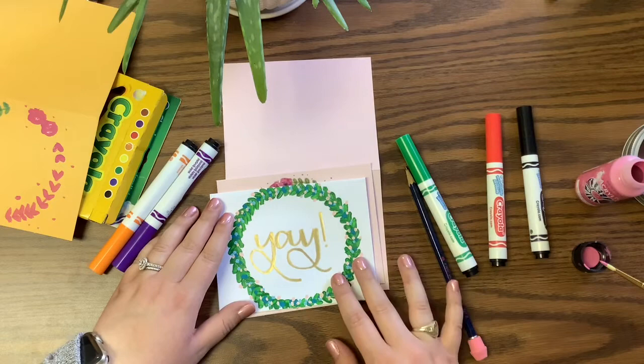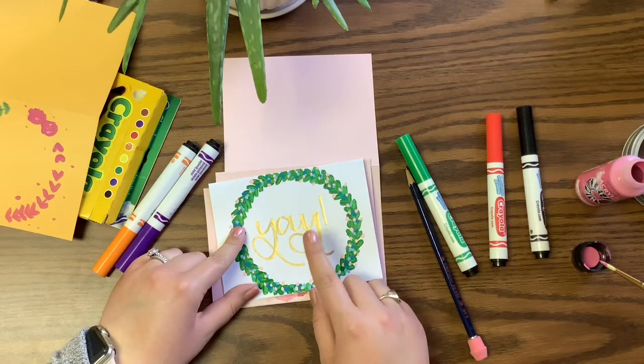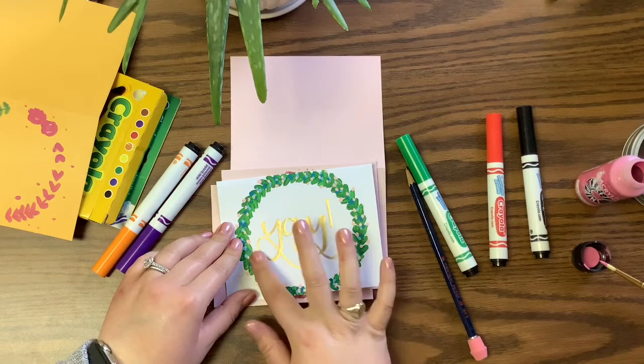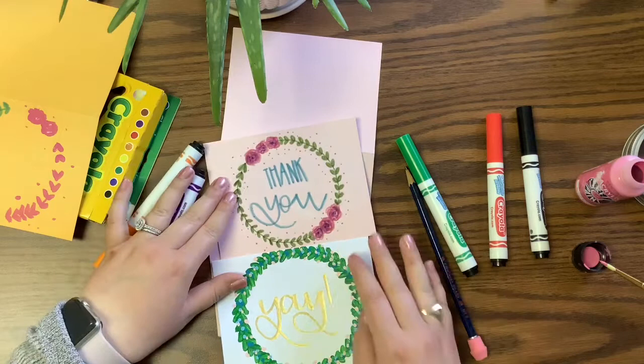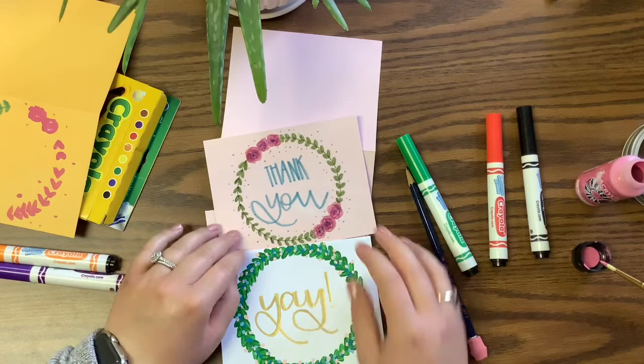I'll talk about this real quick — I don't know if you can see it really well on the camera, but it's really like a shiny sparkly effect. I used a paint pen. That's a really great option too if you want to add just a little bit of something special to your card. I used paint on this and then I just used my paint pen and made that little gold reflective detail and it just takes it to a little bit higher of a look. This one I think looks a little more polished and put together just from using that paint pen. You can find those at any craft store, Walmart, any of that. Hope you guys enjoyed this — I would love to see your cards, friends, and thanks for being here.